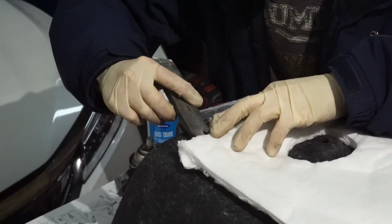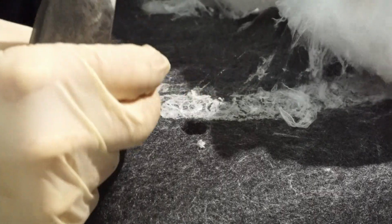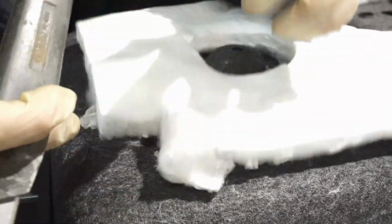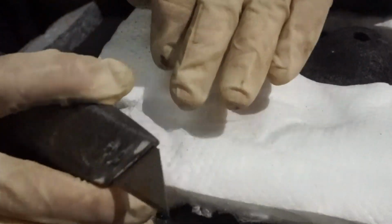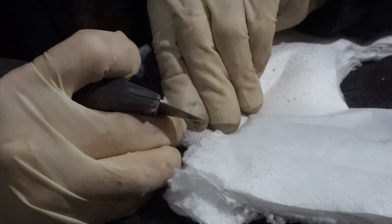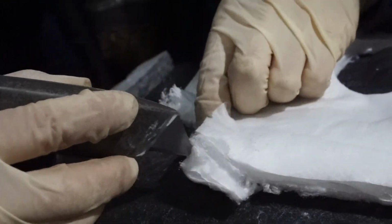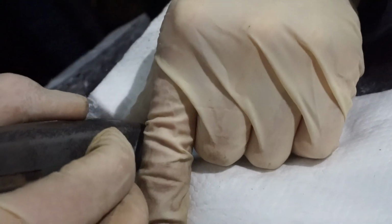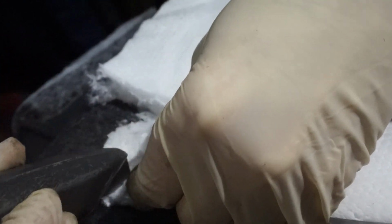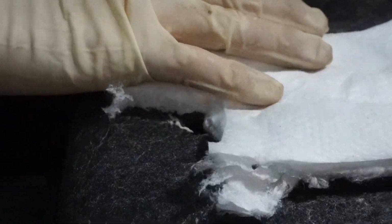Alright, so you can see my hole is here. If you look at this, what happened was the drill bit caught this and tore the fabric. So I'm going to take some 3M spray adhesive and just put this back. But what I want to do is make sure I get enough of this off that I can see the hole through. I have to take it back a little bit here. There's the hole. Now, move this thing back like that.